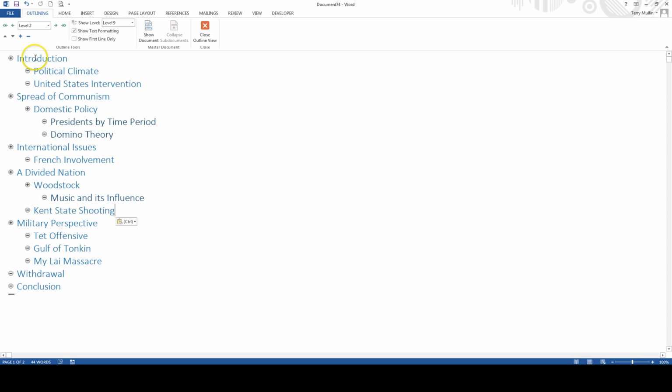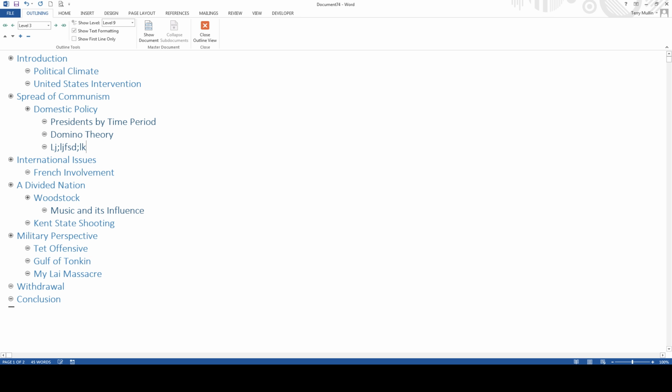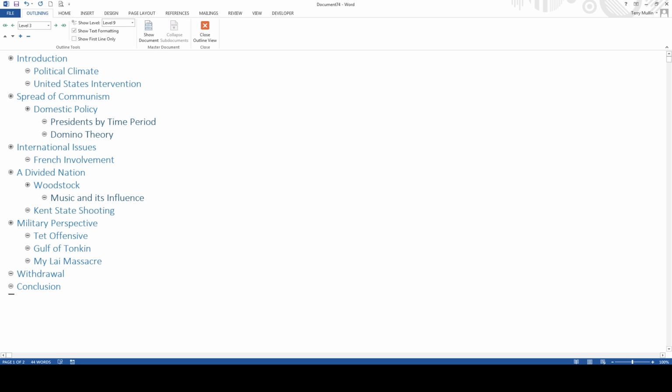And what makes it important to us is that we keep track of this being a level 1, level 2, down here level 1, level 2, and this is now a level 3. We can move items up and down and in, promote or demote, send them in, or I can always send this back to a level 1 if I wanted to, right? So pretty simple. And then you can always go back in at any of these places and type in and put in yet another item if you'd like. Okay? It's simple enough.